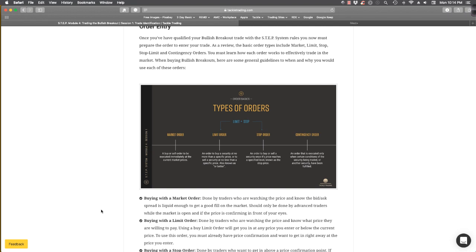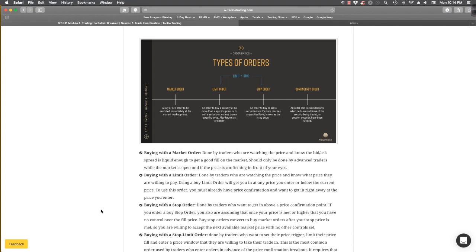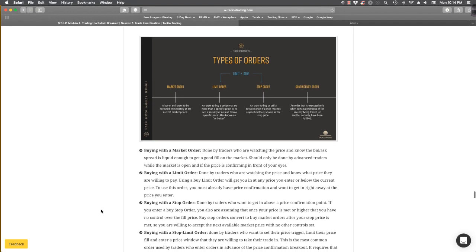Now, buying with a limit order will help you control the price, but a limit order doesn't necessarily require confirmation. So you'd also have to be sitting in front of your computer waiting for confirmation of a breakout above resistance, or confirmation above a candle high, above that defined price entry criteria, to use a buy limit order effectively. So the most effective entry technique would be to use a stop order, which would trigger at or above the specified price. And if you want to control the price you pay and avoid the potential for gaps, which happen often on breakout patterns, you want to use a buy stop limit order.